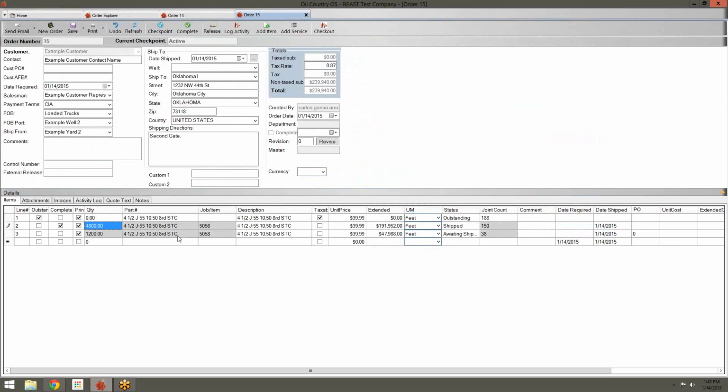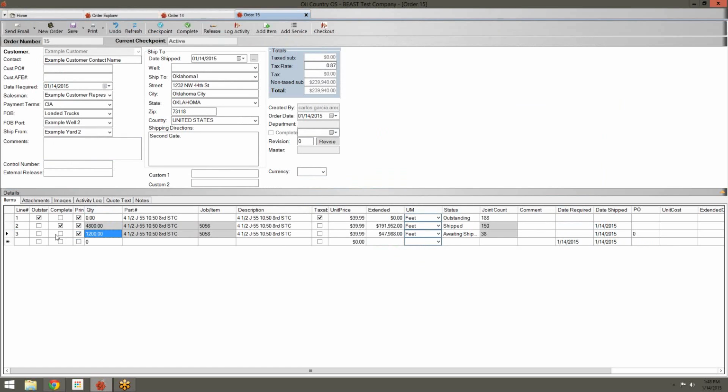Now, this is good because these 4,800 feet, these 150 joints, are no longer in your inventory system. So not only is it tracking that it's been sold to a customer, but it removes it from the inventory and allows you to keep track of what you have available to sell in your yards or locations.